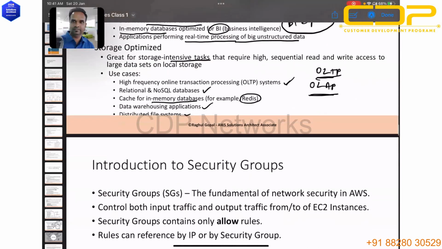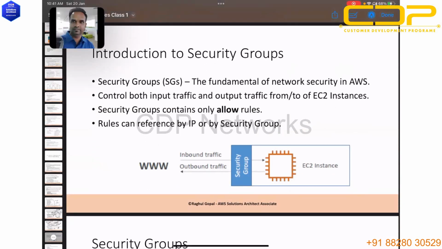So these are the four important EC2 instance types that you need to know of. First, the general purpose, which is okay for a simple web server that you're going to deploy inside your EC2 instance. Second, you have to work with compute optimized if you have a lot of jobs running over it. Thirdly, memory optimized, and finally, storage optimized. So far, so good, right? Have you understood the different types of EC2 instances available with their use cases?